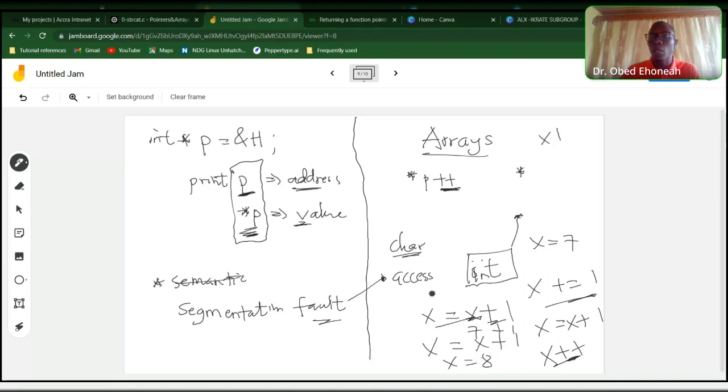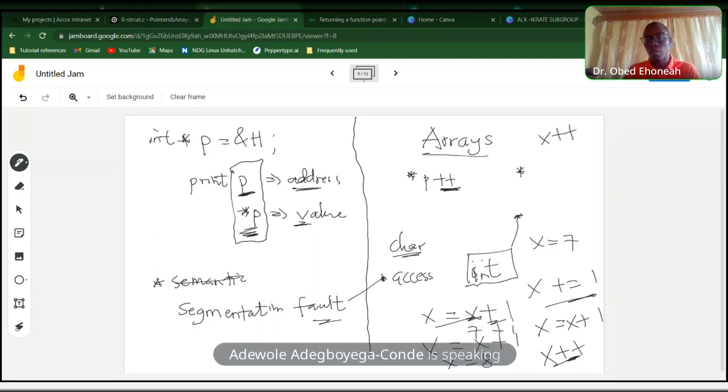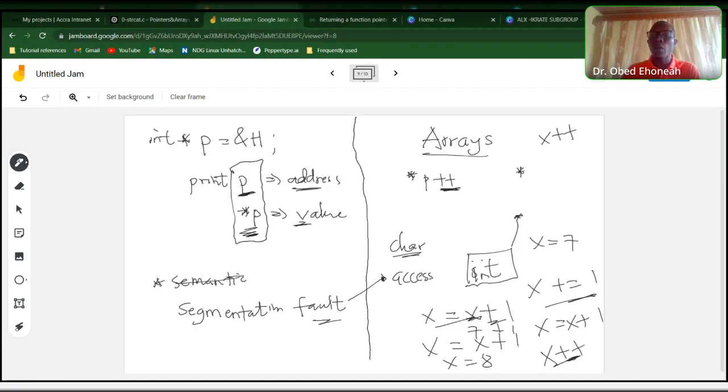But there are two ways you use the increment, which sometimes becomes confusing. If I do plus plus x and x plus plus, even though they mean the same thing, they are actually different. How different are they?